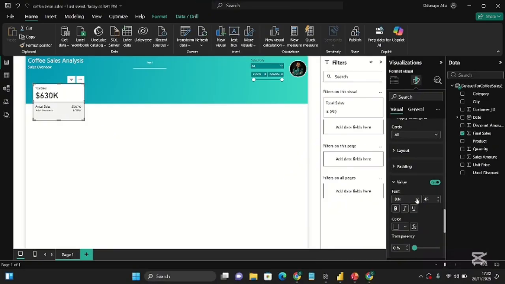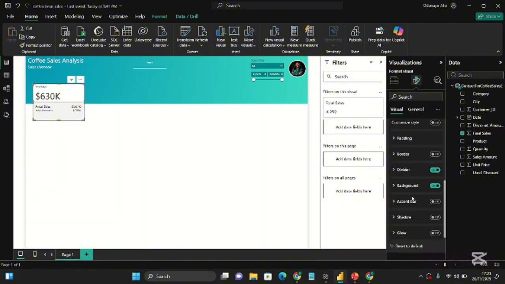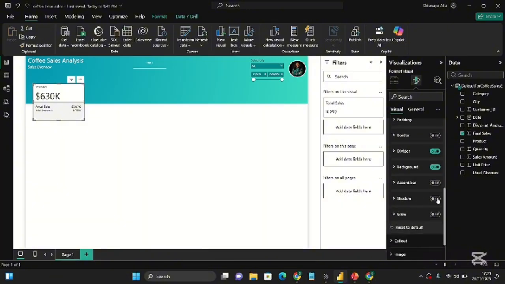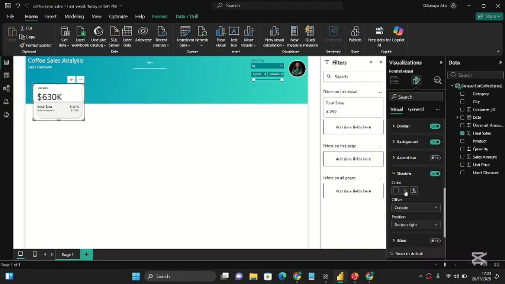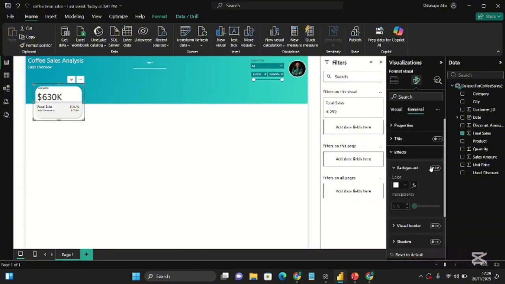We'll go down to our callout, open the drop down for our callout value, change the font from DIL to WI, change the shape of the card to a rounded rectangle, and we will increase the corner radius to 45, something around this, and then we leave the background as white. We would add a shadow, so we'd have a shadow outside and make the color black. Change the background, you turn off the major background of the image so that it does not overlap on our dashboard.